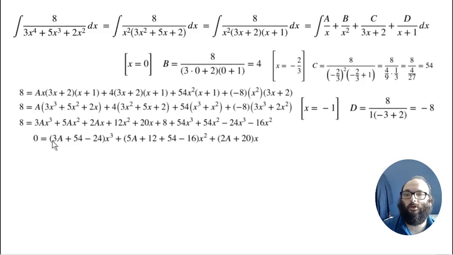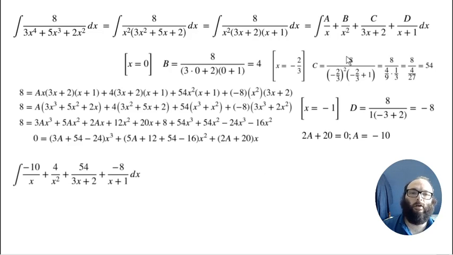We have, of course, 0 x's over here, so that's how we can do that. We also have 0x squared. We could do this one. And we could have 0x cubed. We could do this one. All three of these equal 0. But this one is just so easy. 2a plus 20 is 0, then a has to be negative 10. And we're ready to go back to the calculus and do our integration.